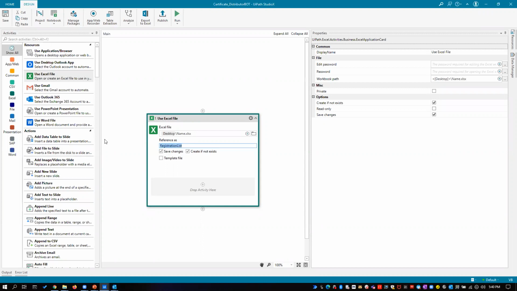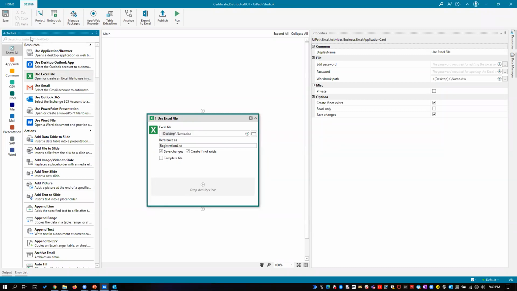Or else I can give only registration list. Okay, so this is the file where I've given a name called registration list for future reference, and I'll start reading. So it creates the container for that Excel. Now, the next action I said is we will iterate over each row of that particular Excel so that we can perform some required action.